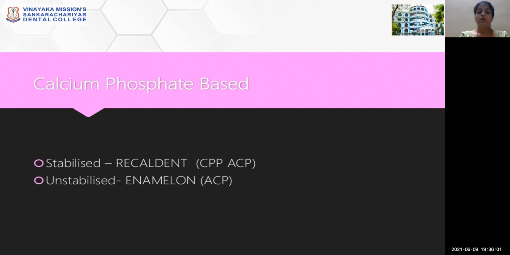Now what is the stabilized form of amorphous calcium phosphate systems? It is a biomimetic remineralizing system, so it is like using biological fluids. The biological fluids contain a high concentration of calcium and phosphate ions, and contain inhibitory ions such as pyrophosphate and proteins to ensure stabilization, that means to prolong the duration of action. These stabilizing proteins include casein in milk and statherin in saliva.